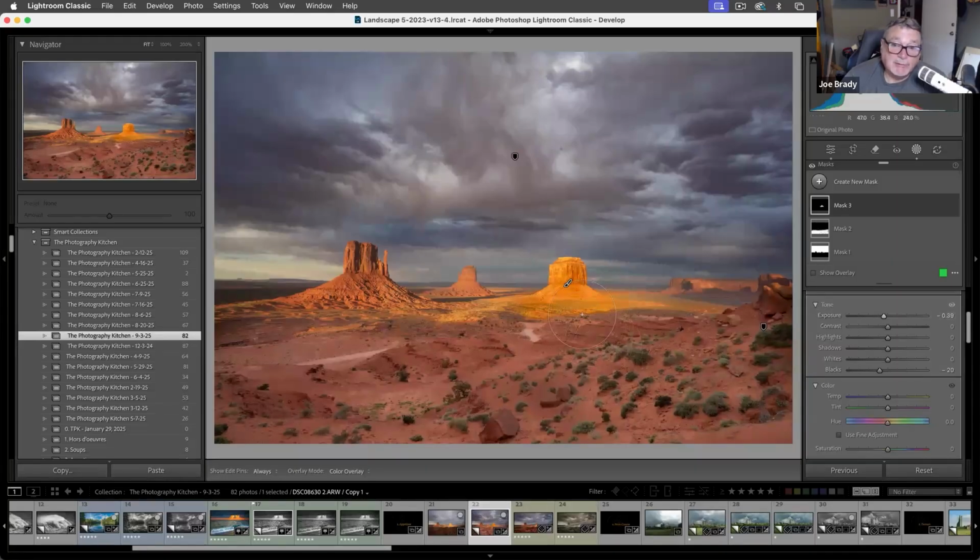The color is off. It's gone a little too orange for me. And again, yes, I know this is going to end up being a black and white, but I still want to even the tones out, because if I don't, this is right where your eye is going to go without you having any say in it. So I'm going to bring up the blacks and open up the shadows.